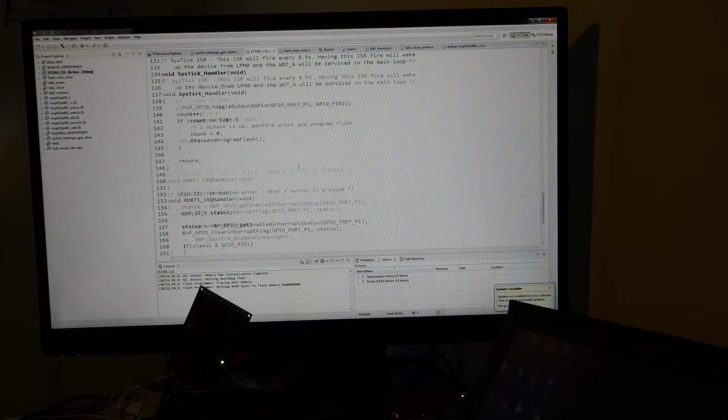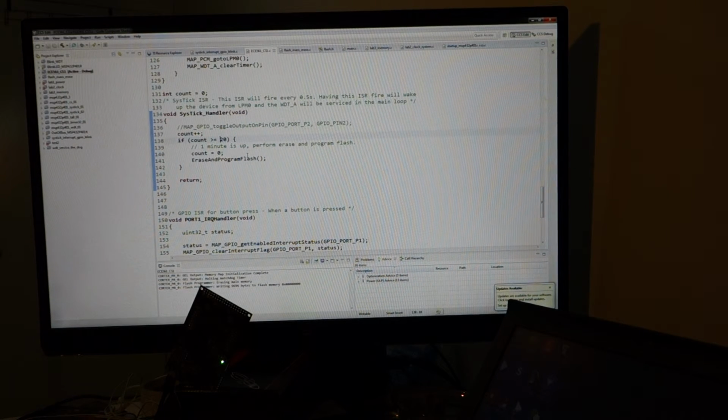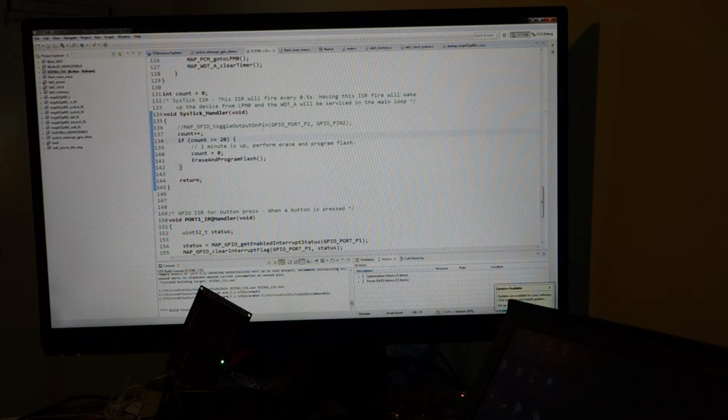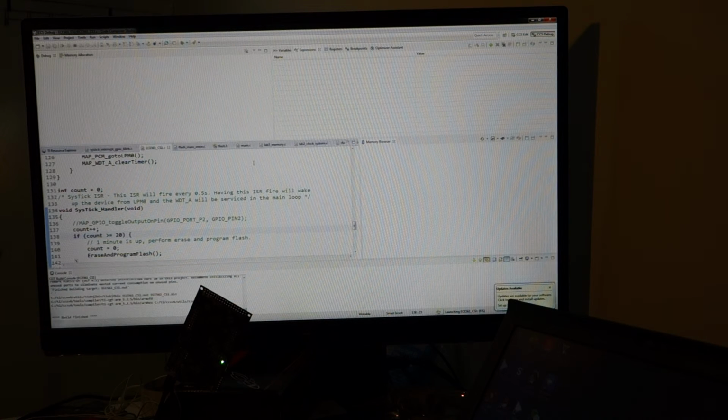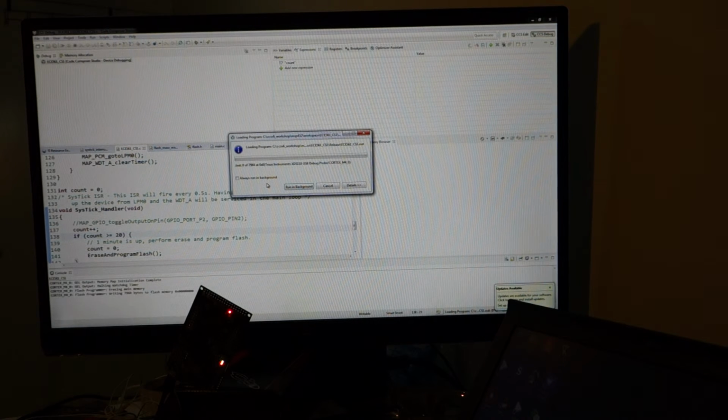For the release mode, to speed up our demonstration, I will set the timer to 20. So instead of the green LED every 1 minute, it will be turned on every 10 seconds. This is just for demonstration. Okay. And let's set to release mode. Build the project and let's run the release code.